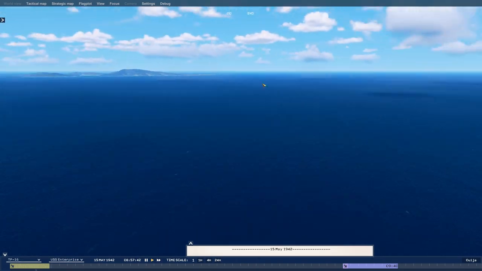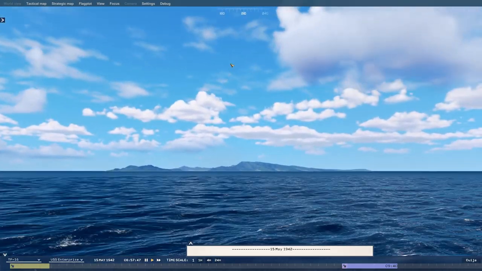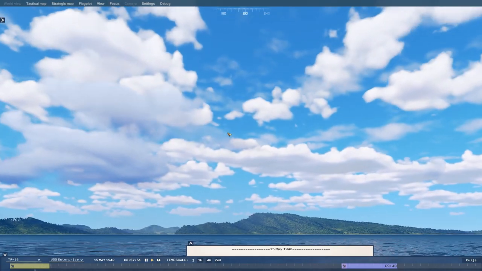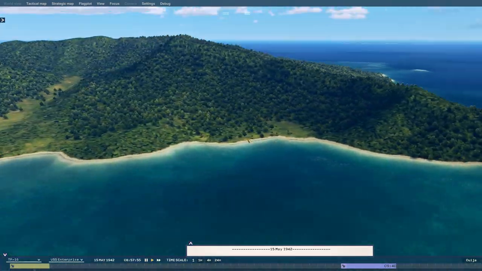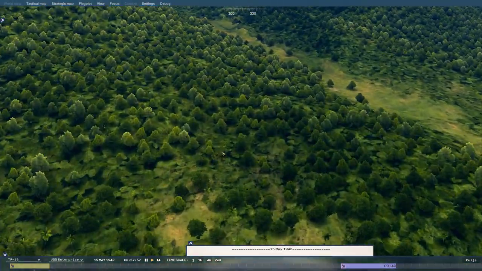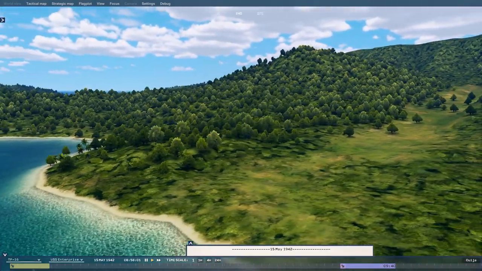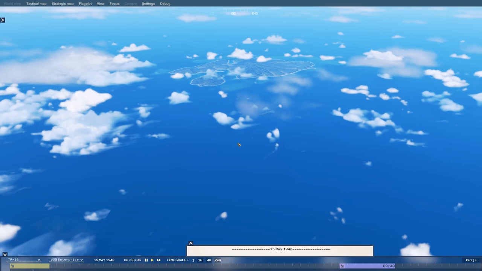Now, on top of that, you can see that the engine is amazingly nice. Nice rendering of waves. Look at the islands, by the way. I'm going to take you to the islands here. Look at that. That is beautifully nice. And the weather, the clouds.